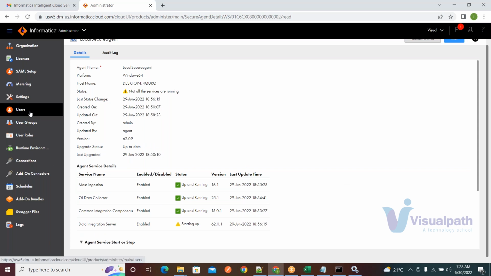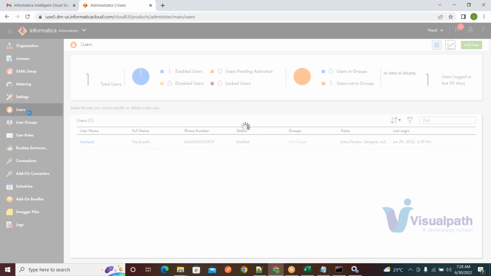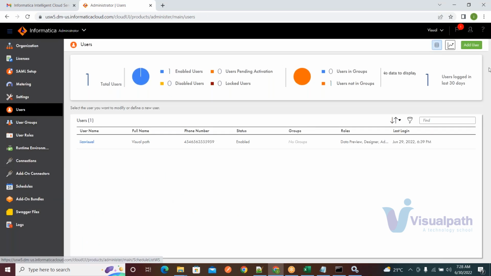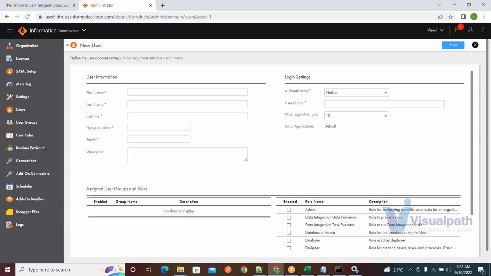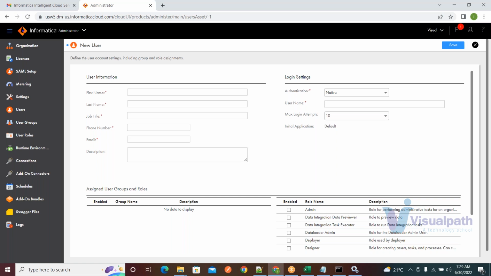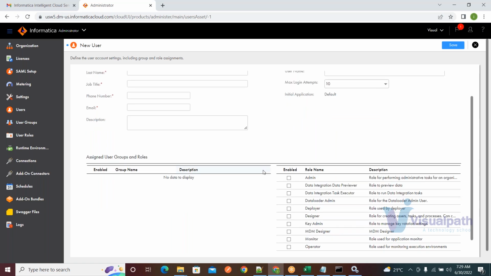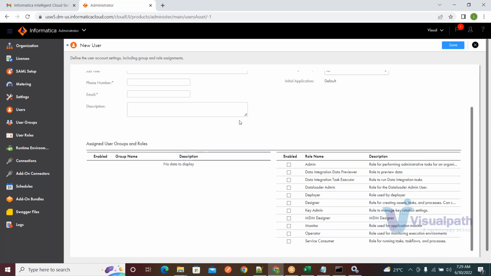I can go to users and I can give you access, right? So I can go to users here in my administrator service, and I can just give a name, your first name, last name, your mail ID, and everything, and I just create your account, and you get a link to activate, and I would assign a group and role to you. The moment I assign a group and role to you, you can access the same URL with secure agent up and running, because it is nothing to do with your environment configuration. Environment configuration is done only once.